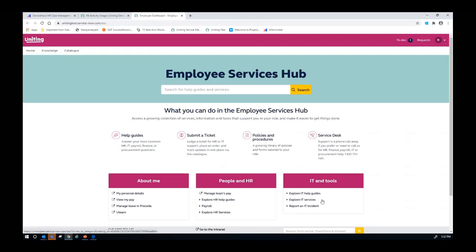Right, so let's start with the front end first. The front end is where all the users will have access. So let's see the layout of the front end. I would call it Employee Services Hub, as does Uniting. The top left of the screen has the home button. Now this is the home page. From anywhere within Employee Services Hub, if we want to come back to the home page, we simply press home and we are back to page number 1.